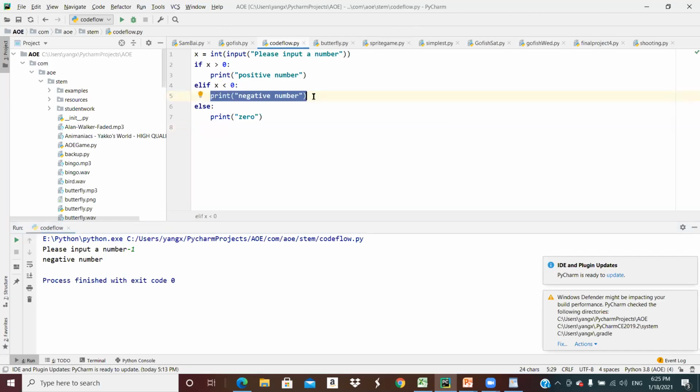It's a negative number, because I typed in the -1. And then can you look at the code? This condition starts with an if keyword. So the if keyword is a condition.